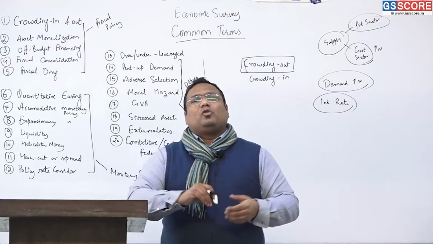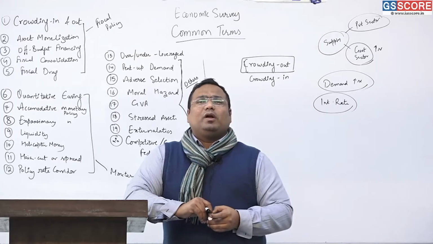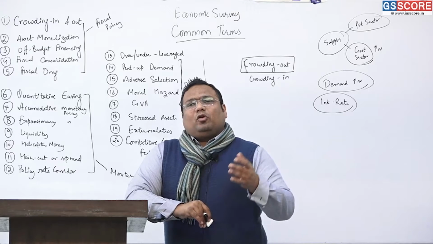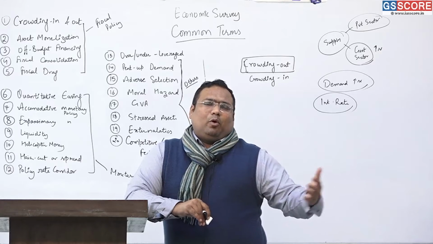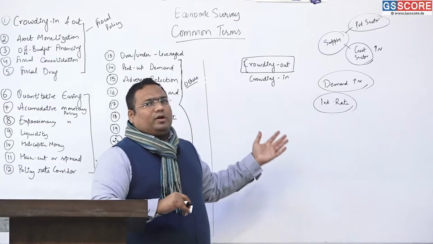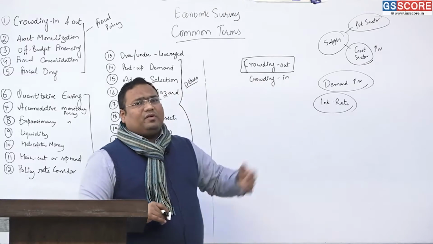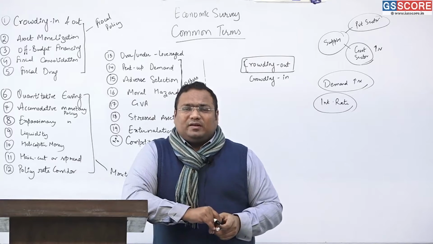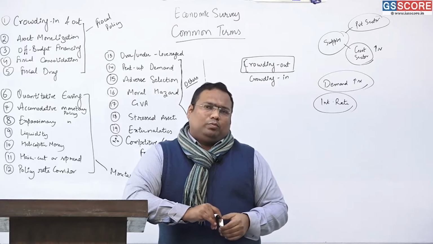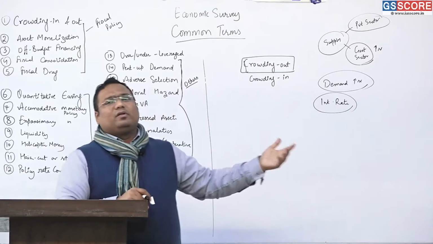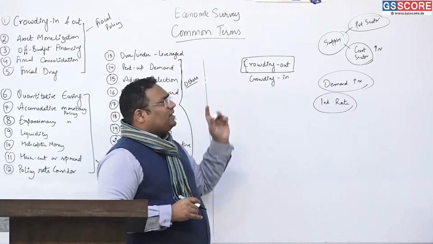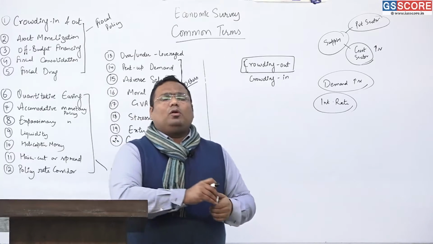Overall investment is not increasing. This situation is called crowding out. It is not always that government borrowing will create crowding out. It happens when the private sector already has good demand for funds, and at the same time the government also tries to borrow a lot and invest. So it is advised that government should not borrow too much.